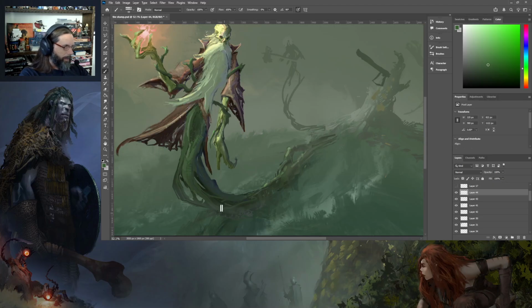But yeah, it can just break up some of those big shapes. That's too much obviously down here, so we might even instead, we can either erase or try a burn tool just to pull it right back.